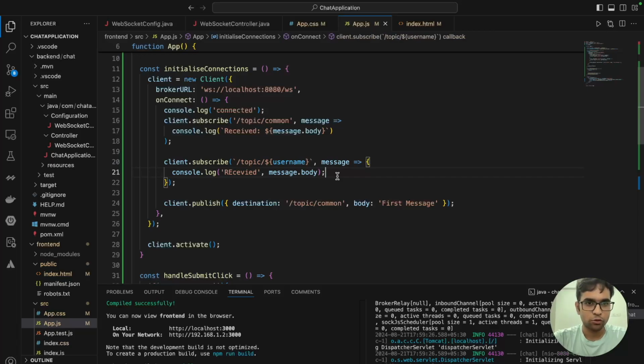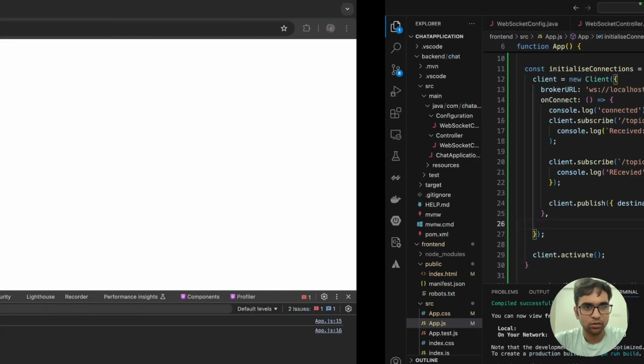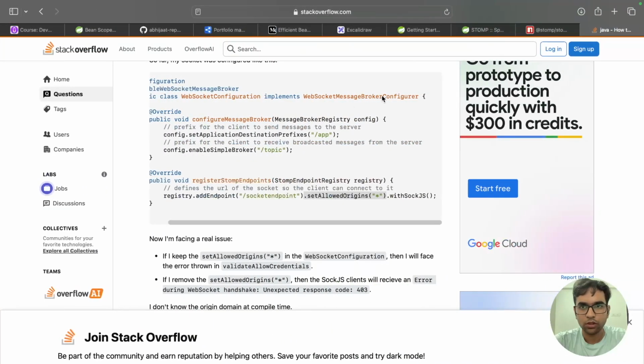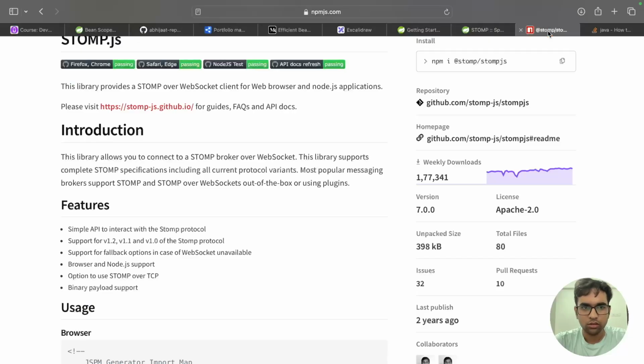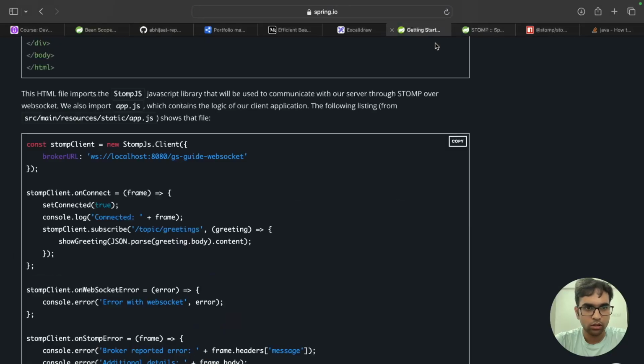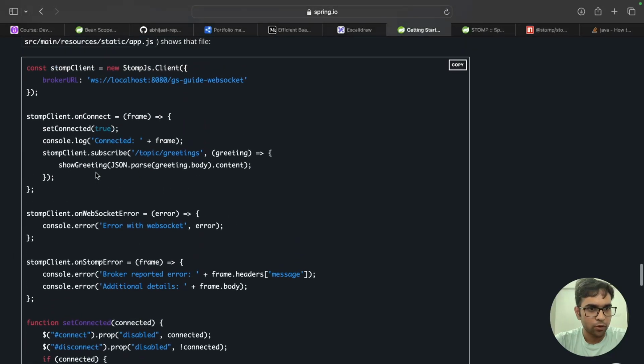Okay, so now the connections are working. The client is getting connected. Along with onConnect, there are also different things that were mentioned in the docs. Let's add those as well. Yeah, onWebSocketError and onStompError.